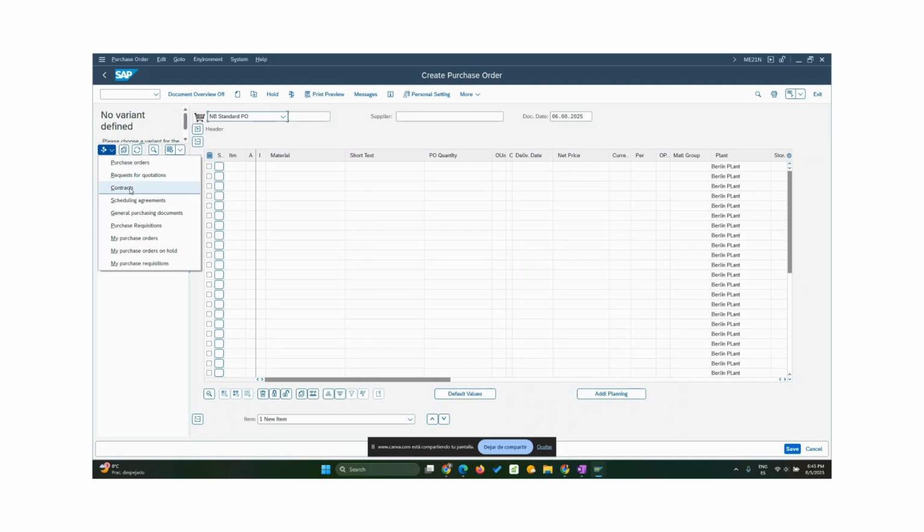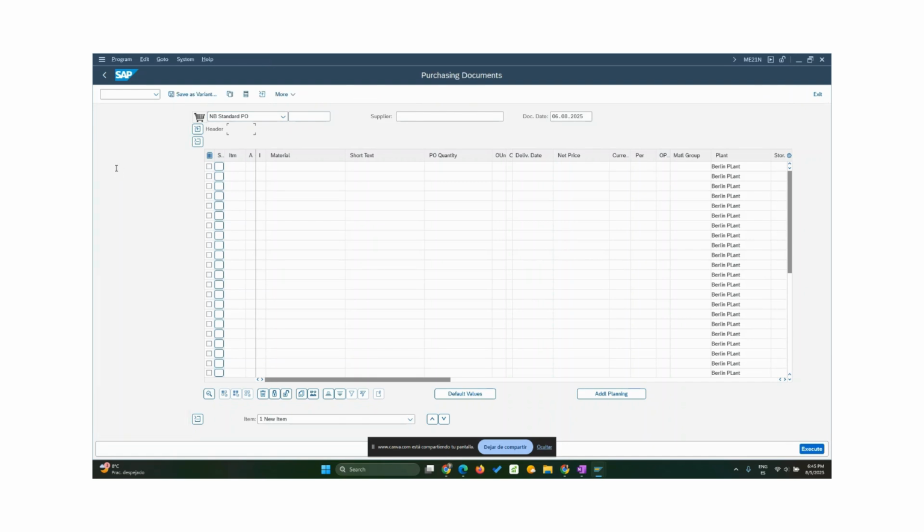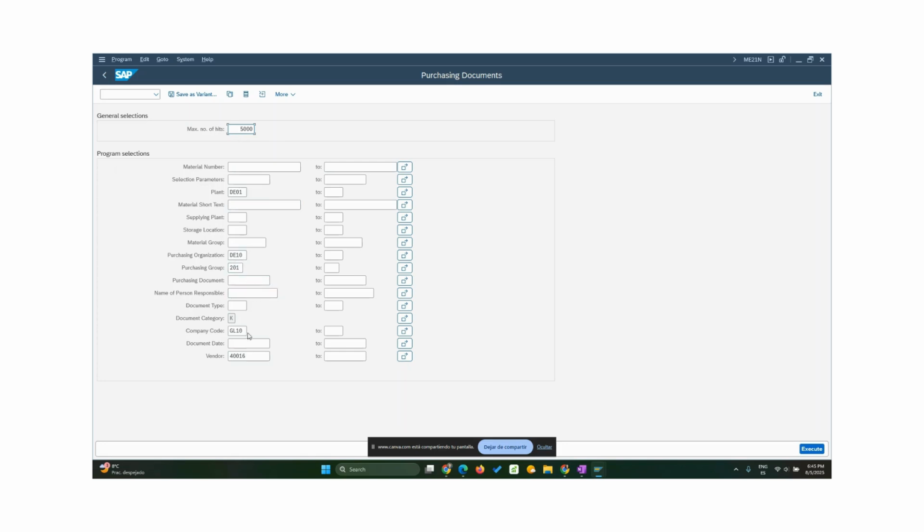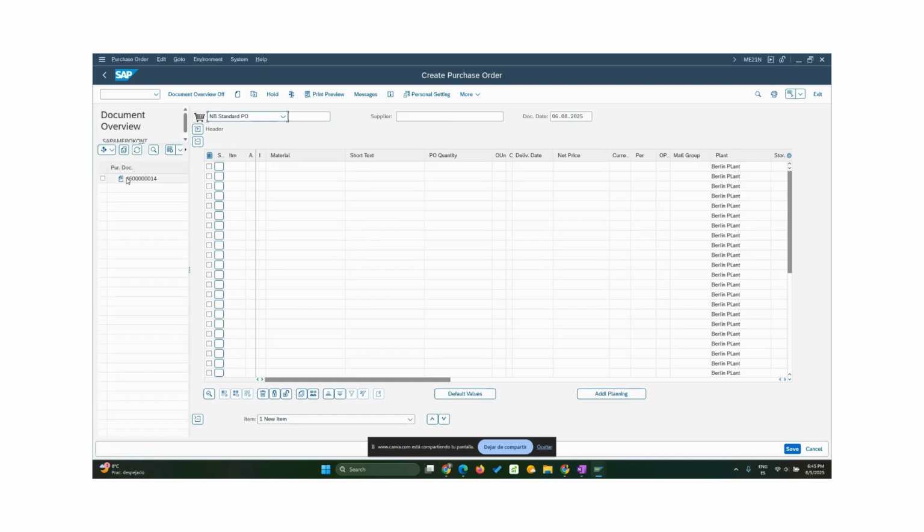But in this case, it's going to be different. We're going to select contracts. This is just for the contract selection, just company code. For some reason, it was another company here. Yeah, okay. Let me just execute. And we have our contract, which is 46. Typically, we use this number range to indicate this is a contract and not 45, which is a PO, right? And of course, we have this purchasing document now that we can create a PO from, okay?